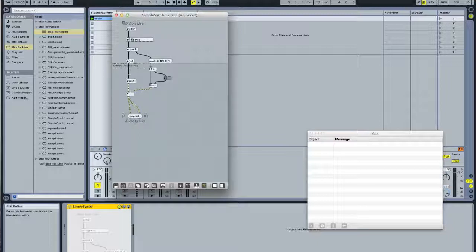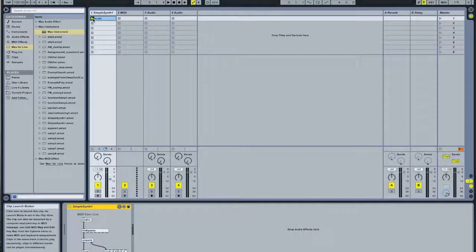So I've got the MIDI number being converted to frequency, I have the velocity being converted to a very simple ramped envelope that ramps up to a value and then back down after the note goes off, and that is going out to plug out. And it sounds like this.